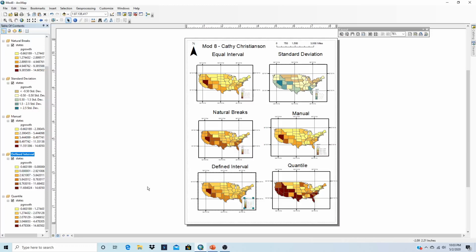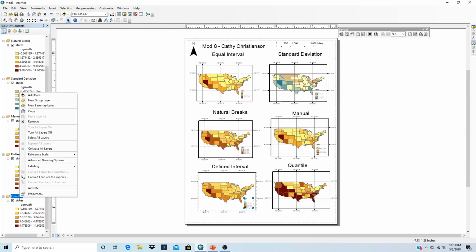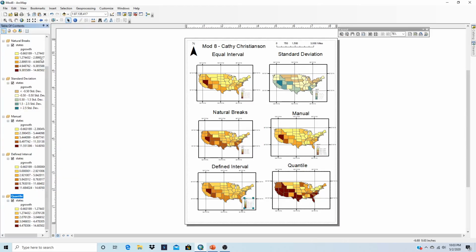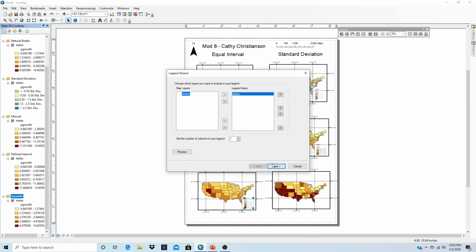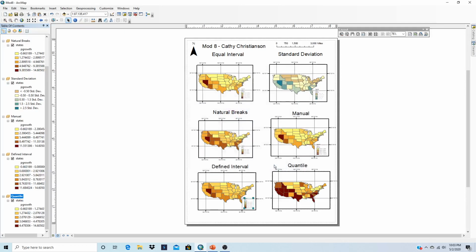Well, that works. And last one, activate, insert legend, next. I'm just going right through it. Shrinking it down, bringing it in. Still need to shrink it down. Alright, so we are ready to submit.